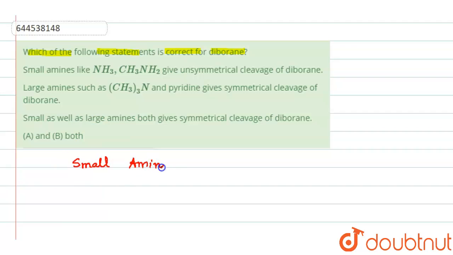Small amines. In the case of small amines like ammonia, diborane B2H6 has a monomer of BH3 with the small amines like ammonia. Let us have the case of ammonia.